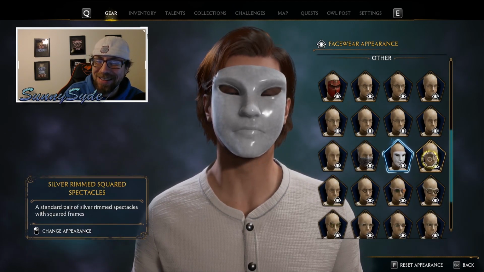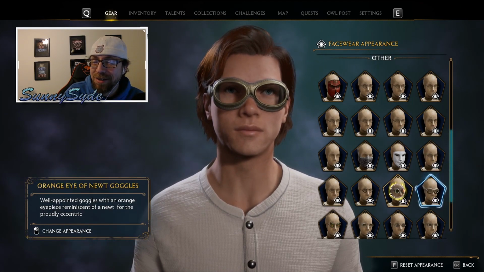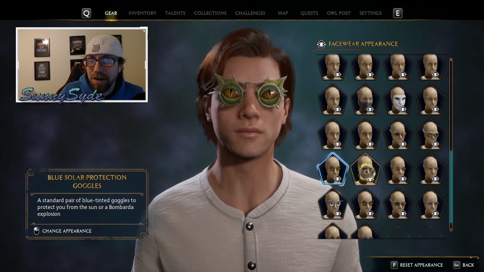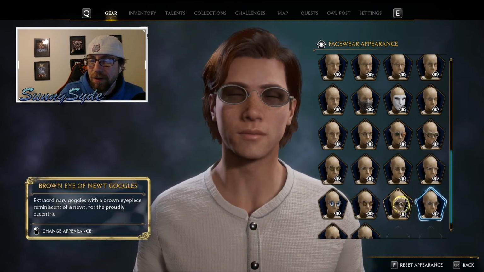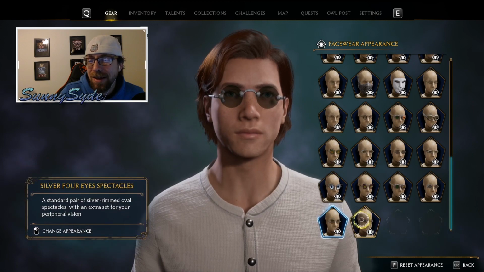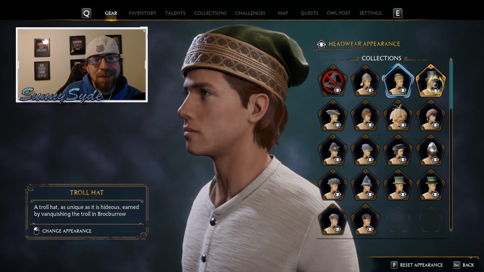I like that mask, dude. I don't know why I like that mask so much. I like those goggles too. I think the Quidditch goggles are really cool. This is probably the item that I wear the least on my character, the face wear. There's really not a whole lot. There's a couple mods that I do put on that are like regular glasses that I do like. Now we've got all the headwear, helmets, top hats.